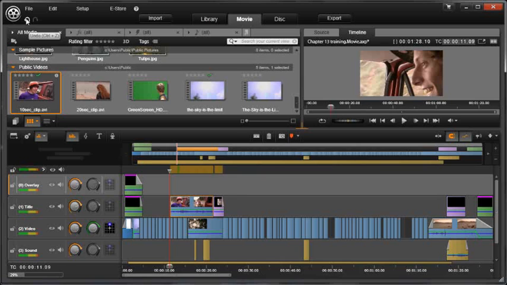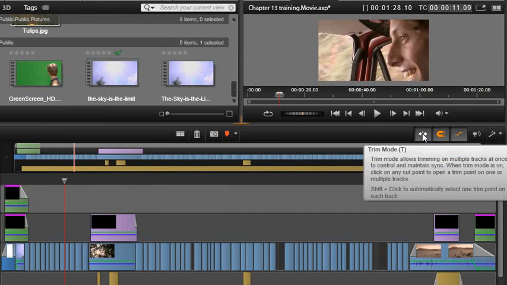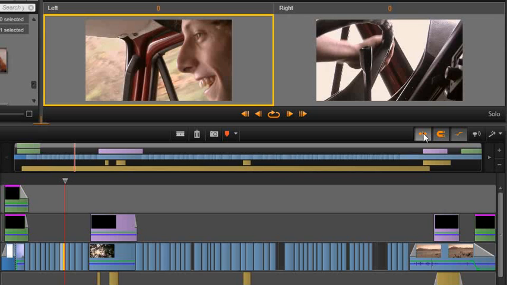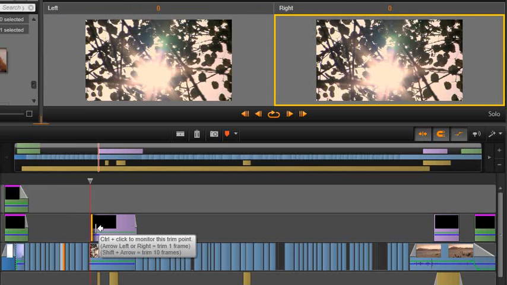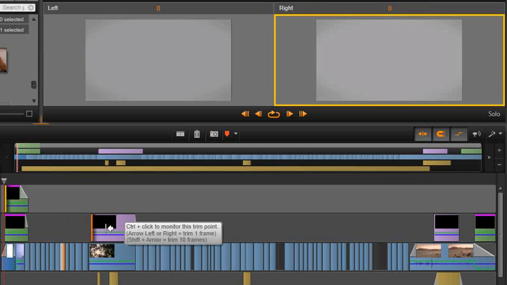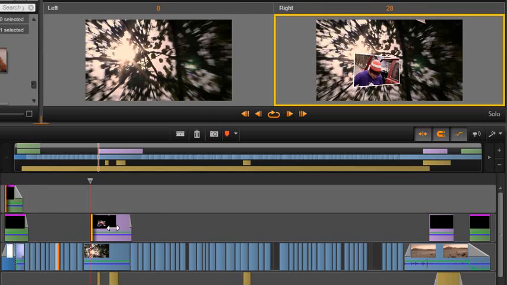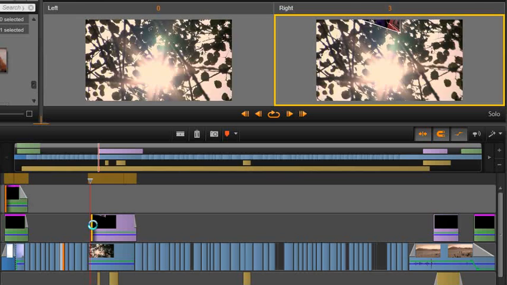Using any version of Studio, let's get fancy and trim on 3 tracks. This will allow us to keep in sync on all tracks while trimming. Click on the Trim Mode button on the toolbar. This will open a trim point on your primary track. Now click once on the head of 2 other clips on different tracks. Yellow handles will appear. Trim any of them, and you will see that you are trimming all 3 clips while keeping everything after the trim in sync.